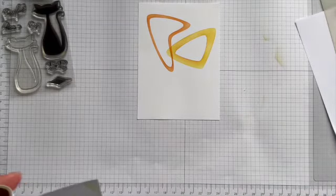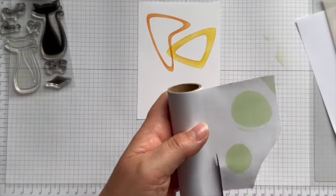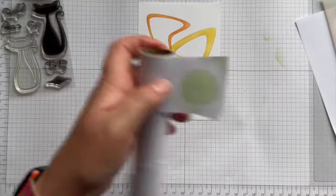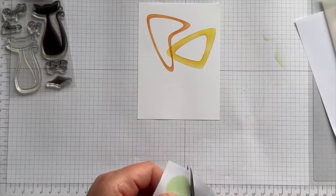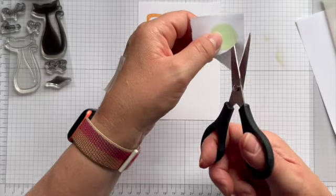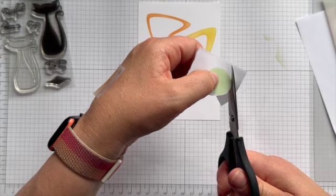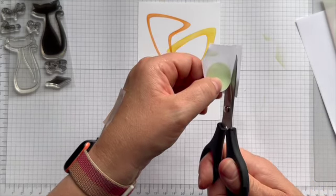So where are my scissors? See, I told you I was winging it today. But that's half the fun of crafting, isn't it? You get an idea. It's taken me all day to get an idea. And I finally get one at the end of the day.